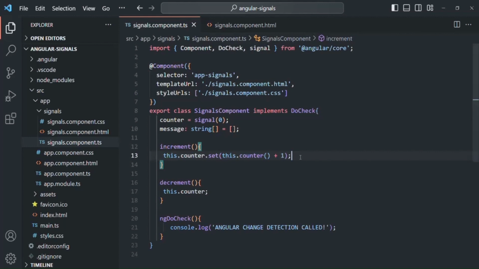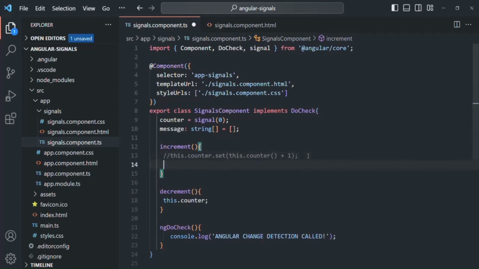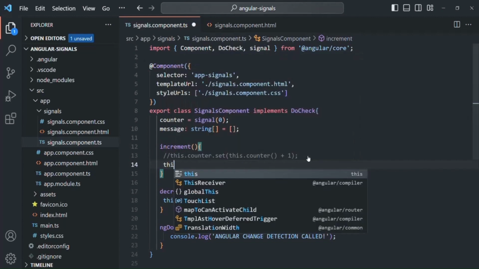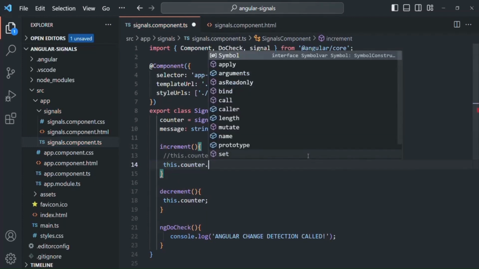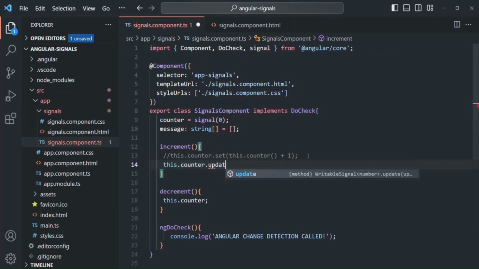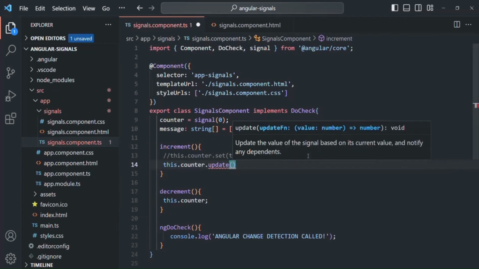So here, instead of using the set method, we are going to use the update method because we want to update the counter signal value based on its previous value. So here we can say this.counter, which is the signal name, and on that signal we are going to call the update method. And to this update method we need to pass a callback function.